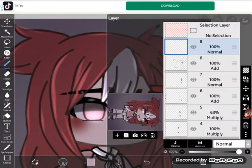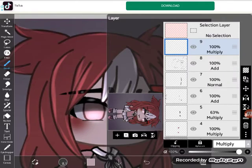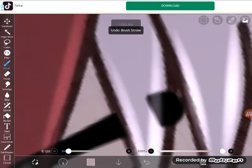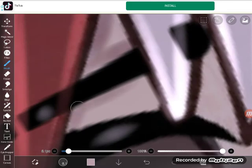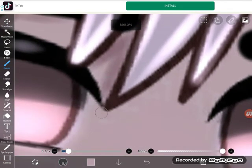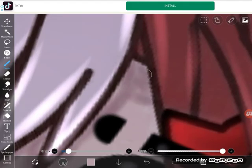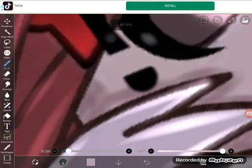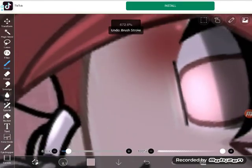Oh, I'm gonna grab your skin color. Then, new layer, make it multiply, not add. Then, you're gonna shade this. Oh my gosh, this is so bad. Why did I forget it? I always forget it. Like, seriously, I always forget it. So if you did it, like, why you forgot the shading, blah blah blah. Okay, I'm sorry. When I make edits, I always forgot this part. Oh my gosh. I edit the blush. Okay. It's fine.